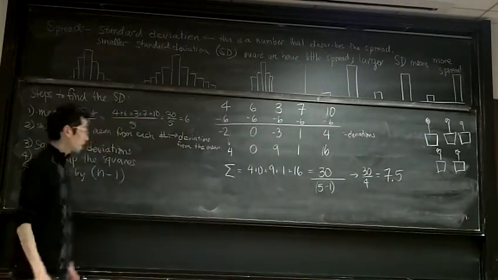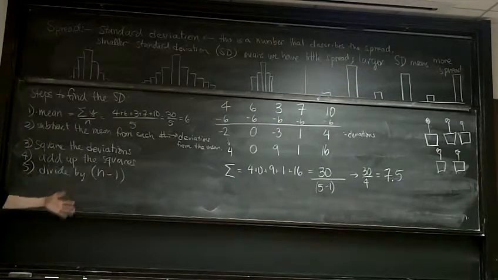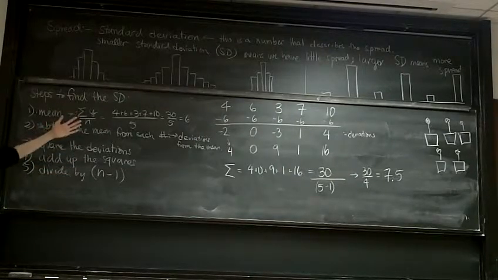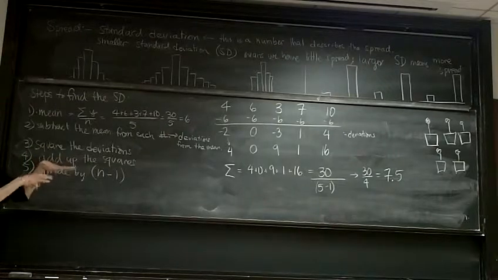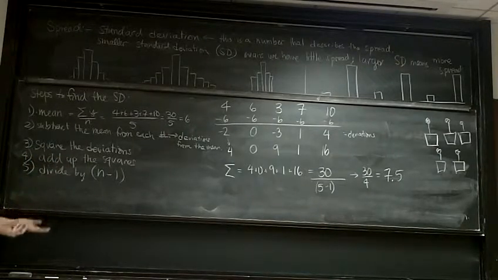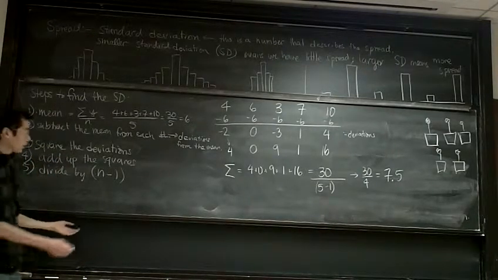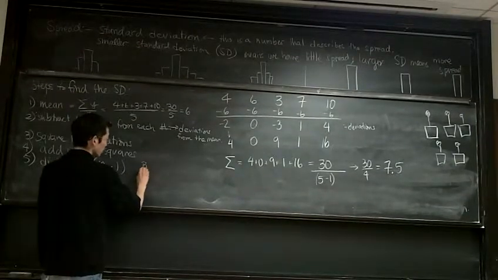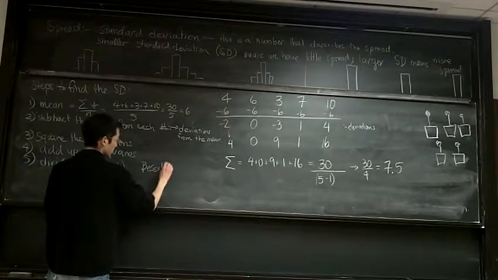Okay, so you might ask, why are we dividing by n minus 1? There is an answer, but it is beyond the scope of this course. If we look at the calculus background behind all of this, there's something called Bessel's correction. If you're really interested, you can look this up on Wikipedia yourself, okay? Bessel's correction.